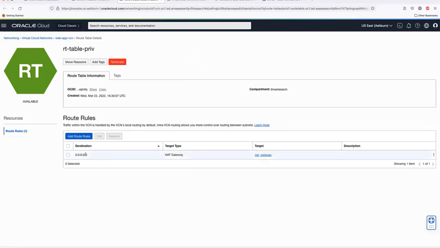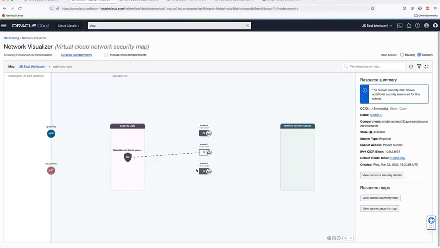You're going straight out to the NAT gateway and not directly to the public internet. And the same thing with data. The concept of a data subnet is that the route table is going to say, if you want to go anywhere, you're going only to the other subnets within this configuration or within this network.